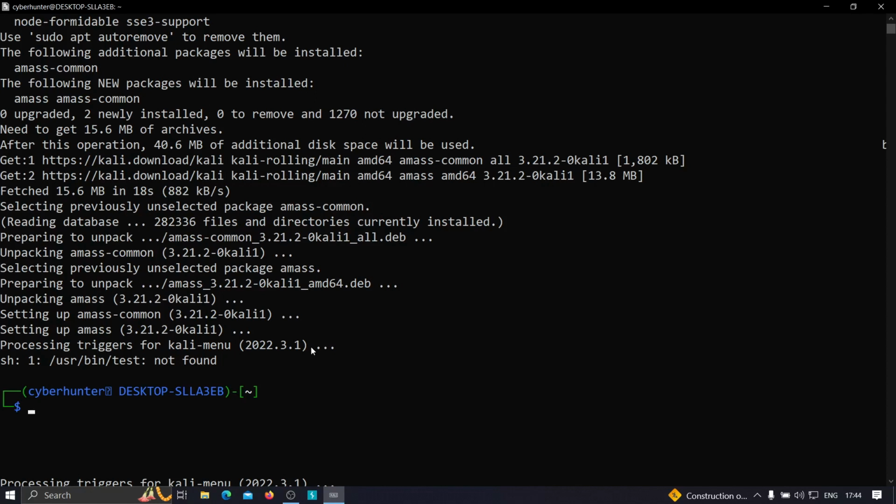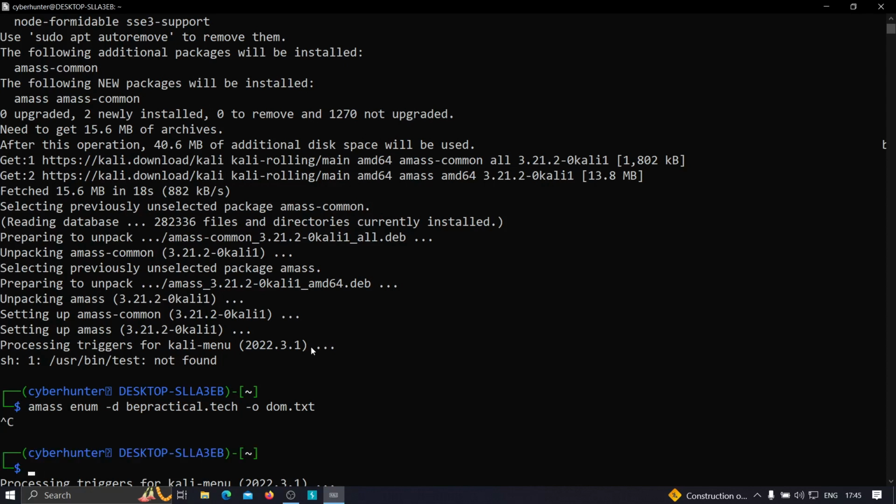Now by default, this is how normal people will use Amass. They'll just type amass enum -d with the domain name, let's say bepractical.tech, which is our website, and -o, which will store the output of Amass. It can be anything, let's say domain.txt, and hit enter, and it will just start looking for subdomains on its various third-party websites. Now this is a good way, but not the better way to use Amass. So let me show you.